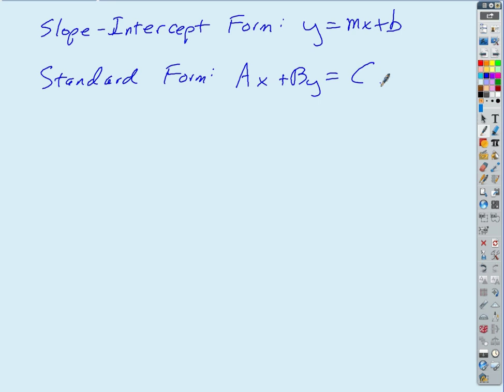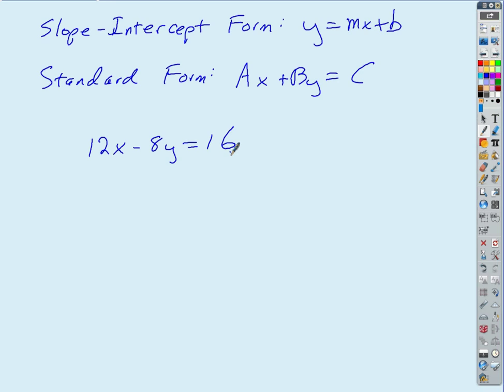And then there's one more kind of tricky one. Greatest common factor has to be 1. And now what do we mean by that? Like, for example, what if I had something like this? What if I had 12x minus 8y equals 16? Is that in standard form? Almost. It looks pretty good.